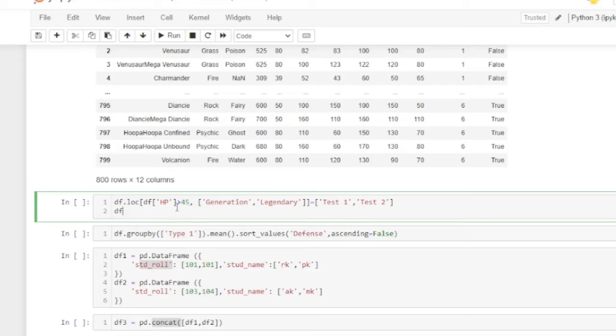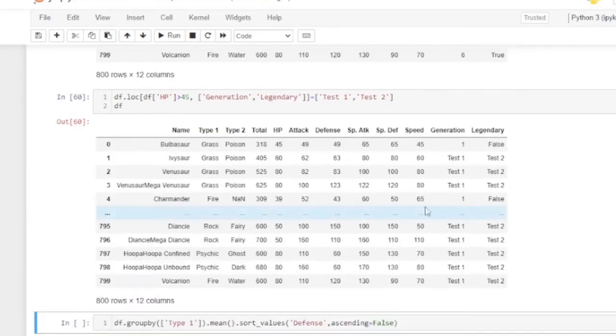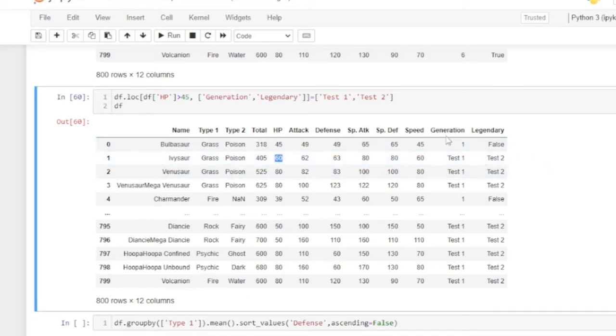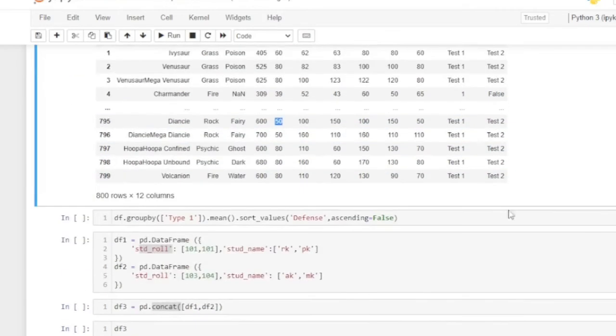If this holds, our generation should be replaced by type 1, and legendary should be replaced by type 2. Take any example where HP is greater than 45: generation is replaced by type 1 and legendary is replaced by type 2. Similarly, here again HP is greater than 45 and the values got updated.